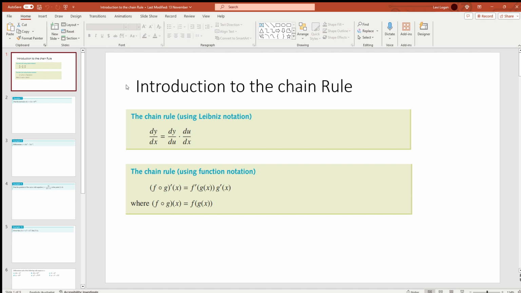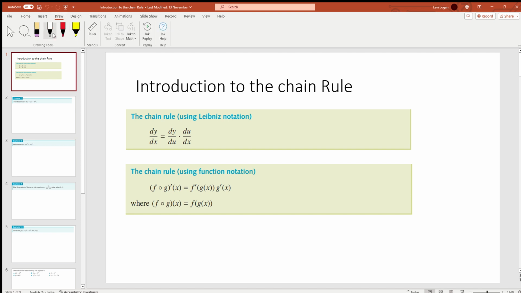In today's video we're going to be going over an introduction to the chain rule for differentiation. So the chain rule is pretty much used when you have a function inside another function. For example, if I have the equation y equals (5x + 6) to the power of 5, I've got pretty much two functions here. I've got my outside function, which is the to the power of 5, and my inside function, which is the linear term in here, 5x + 6.